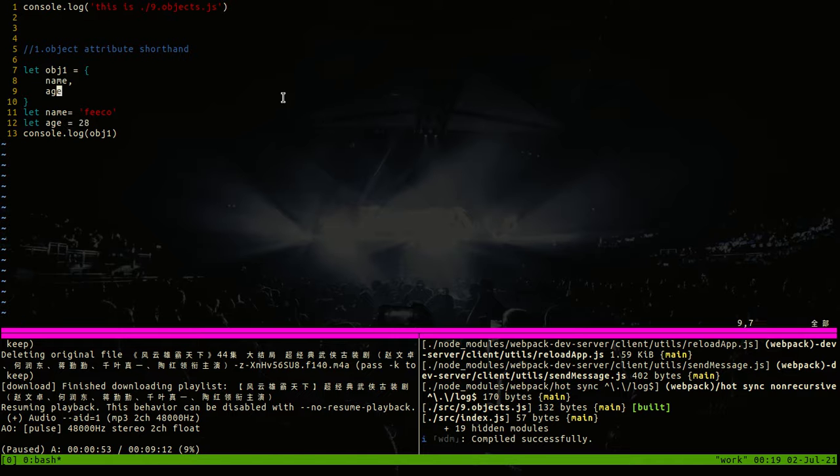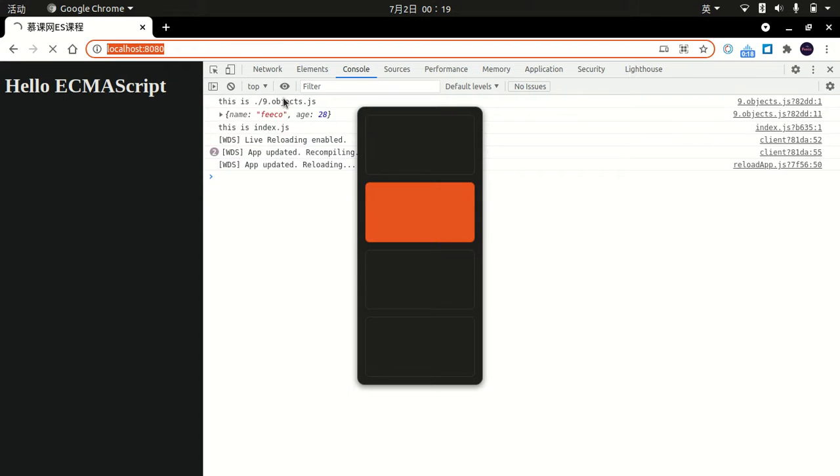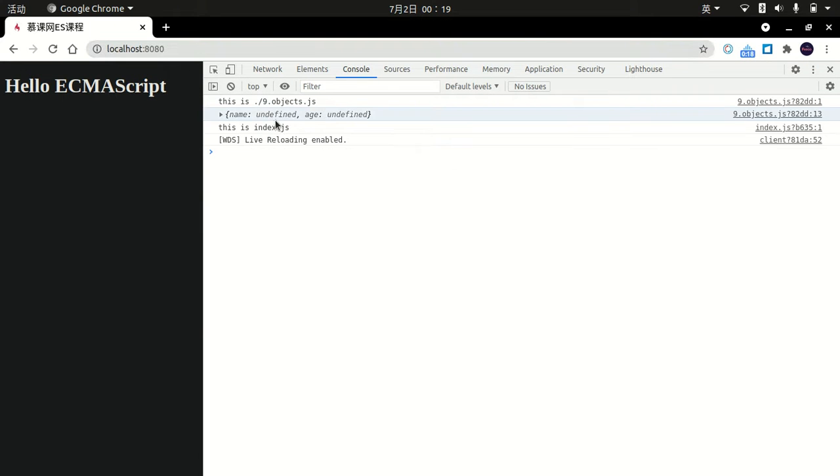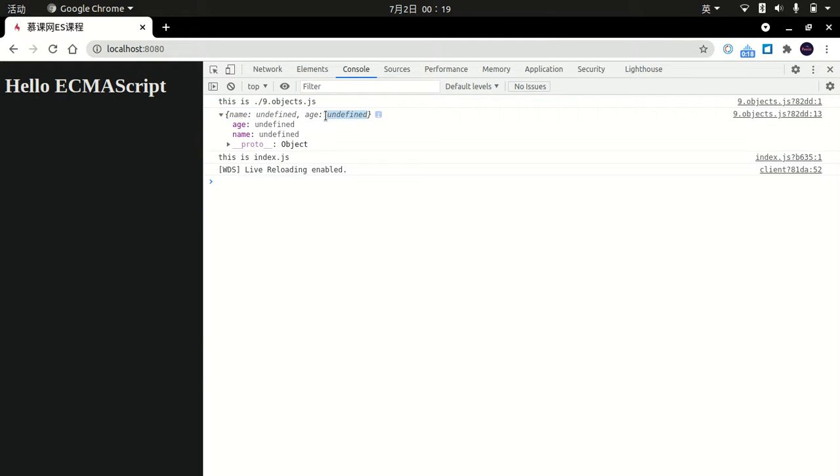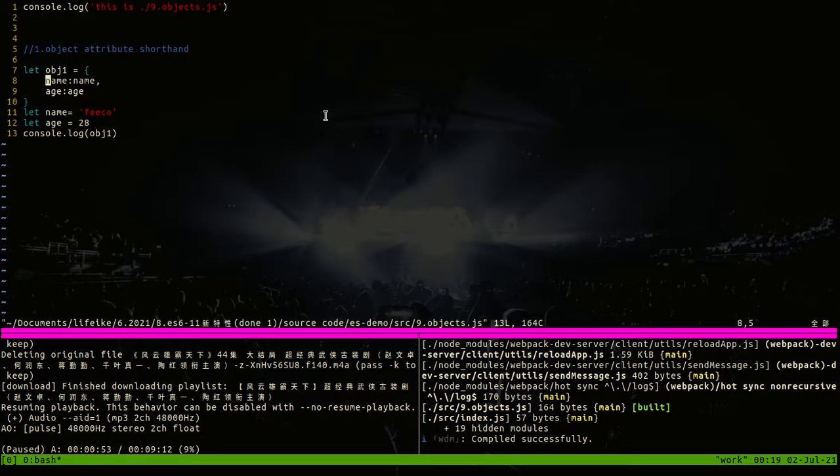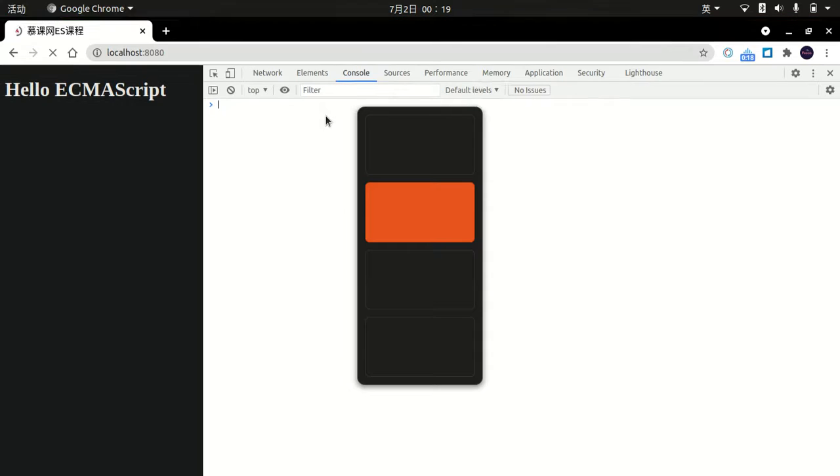So pass the name here, pass the value age. See, it's undefined, right? Yeah, it should be undefined because you need to initialize this variable before you use it in the object. So vehicle, 28.